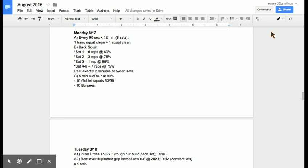All right, let's talk about this week's programming. Today we've got a lot of squat work, focusing on the clean first, one hang clean plus one clean. The purpose of this is to establish good positioning through the hang that will then transfer over to the clean from the ground. So again, just establishing good bar path off the ground through that hang position, keeping the bar close.